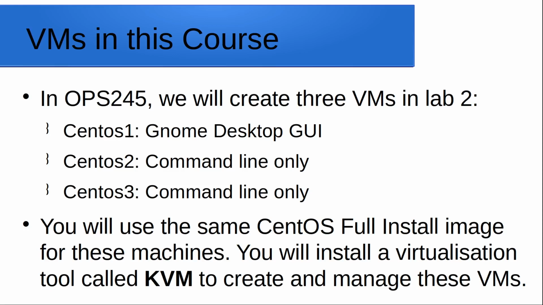You're going to use the same install image, sort of, but we're going to do all 3 of these in slightly different ways. CentOS 1 and 2, you're going to install pretty much the same way we've done it before. You just have the ISO, you mount it, you install it, you're good to go. CentOS 3, we're going to do something really cool. We're going to use what's called a kickstart file, which completely automates the entire install process. You just have to set it up with the parameters, make sure you follow all the instructions appropriately in the lab, and you're good to go.